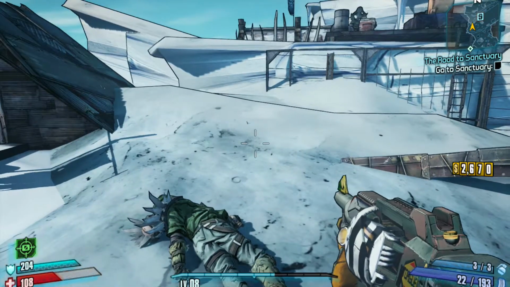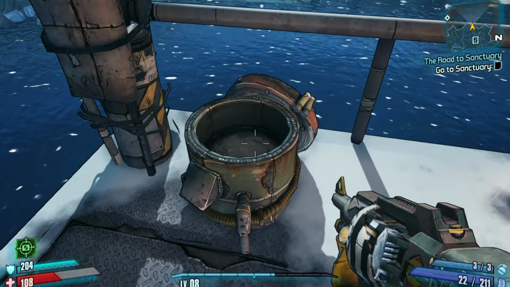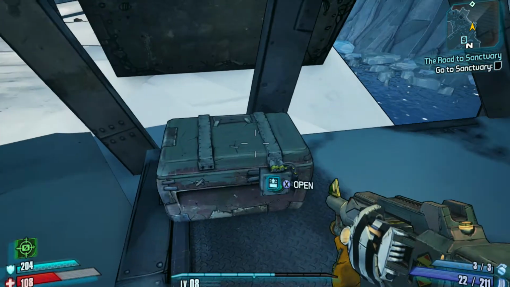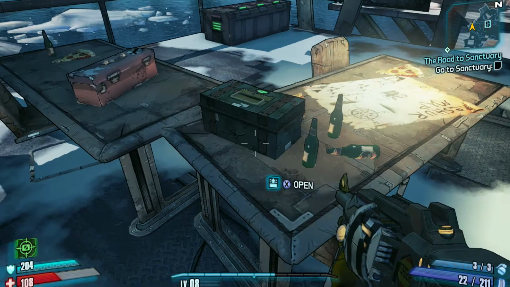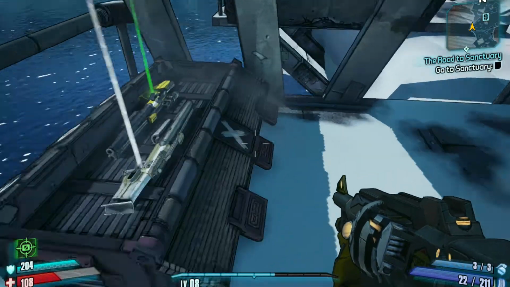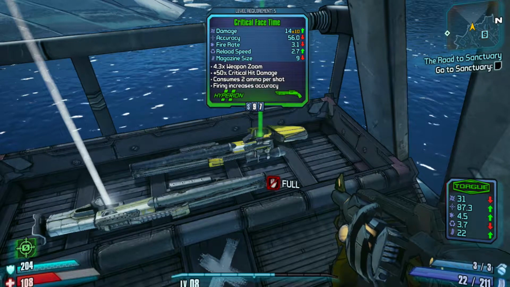What it's useful. Now before I go too crazy, I think there's some crates I can probably get some stuff out of over here. Remember, there's a large gun box just there. I probably don't have the room really to pick anything up anyway, but we might as well give it a look, see what's in it. It might be worth making some room for these guns. It might not.